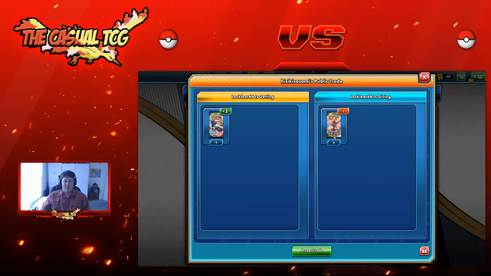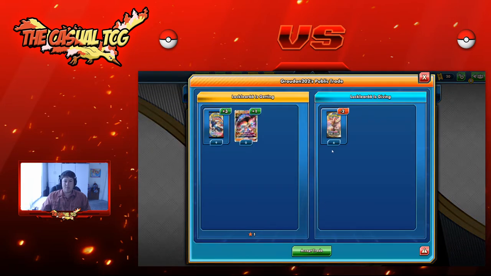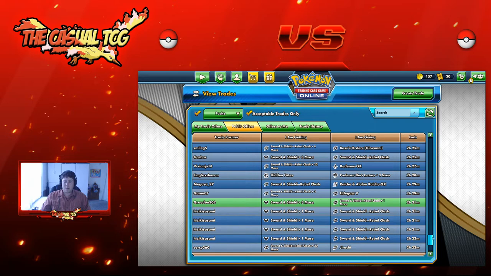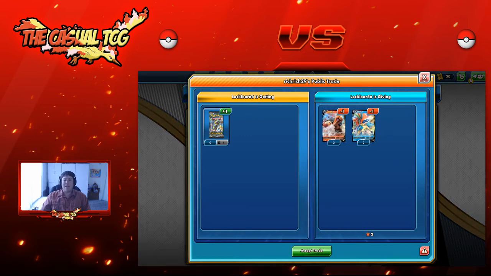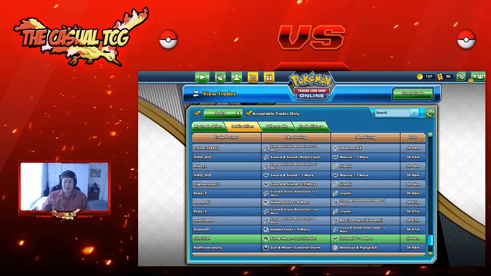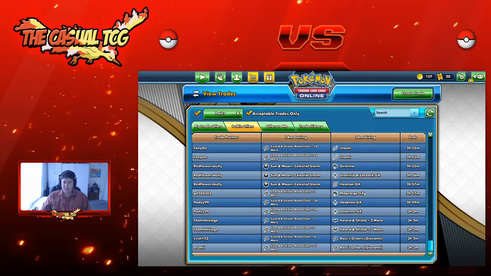See, here's the same guy probably trading one Rebel Clash for two Sword and Shield. Yeah, no thank you. Torkoal V plus a Keldeo V for one Lost Thunder? No. No way. Not happening. Let's see here. Nope, that's a Dedenne.